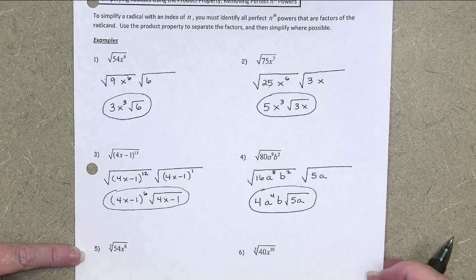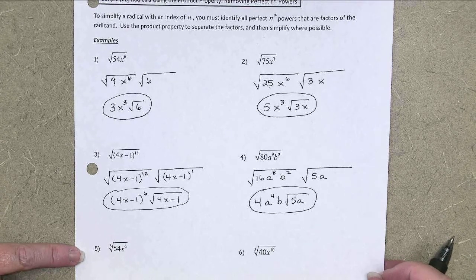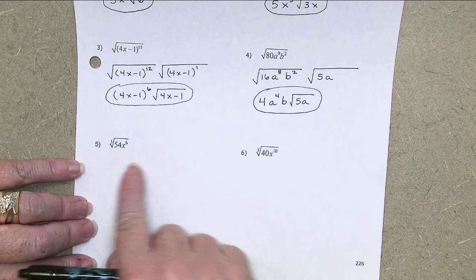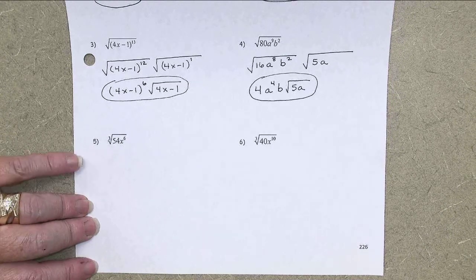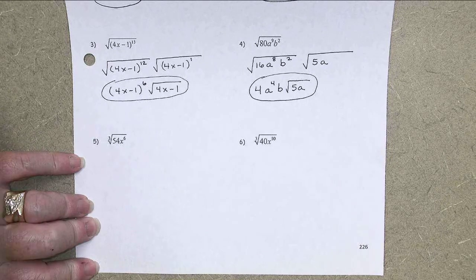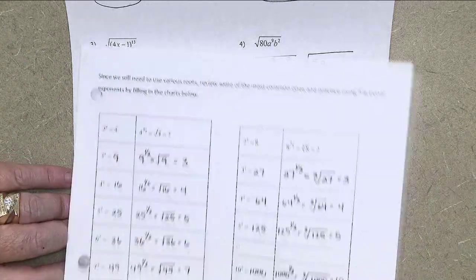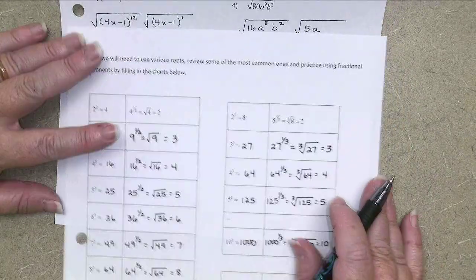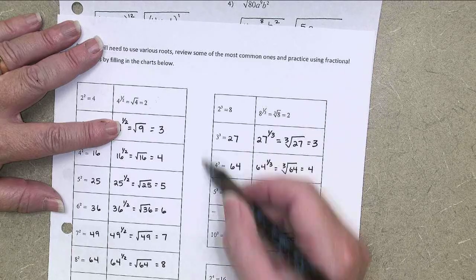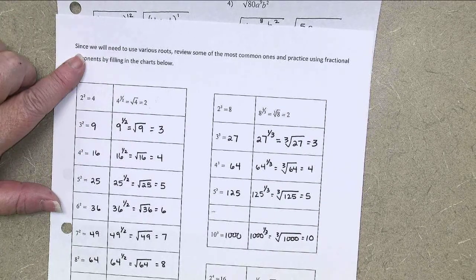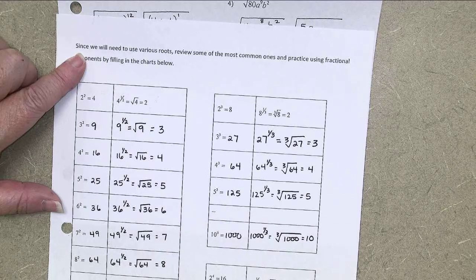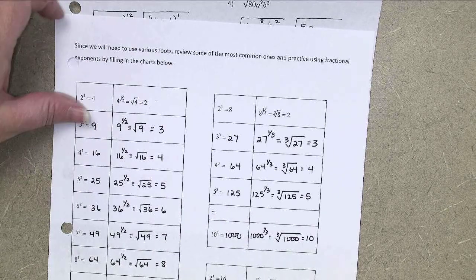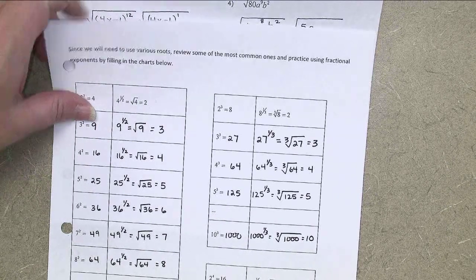All right, let's turn to some other indices. So far we've done all square roots, but we're going to do a similar kind of analysis here with a couple of cubed roots in 5 and 6. Just a reminder again, you may want to remind yourself what some of the most common perfect cubes are, because when we separate our radicals, we're going to want to know which of these perfect cubes go evenly into our value so that we can take them out.